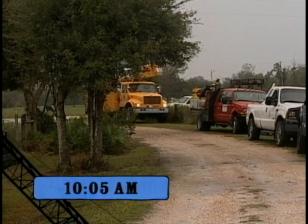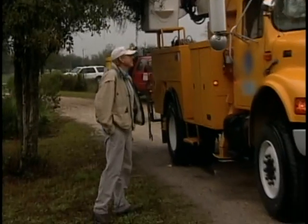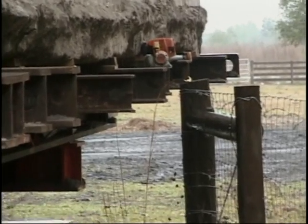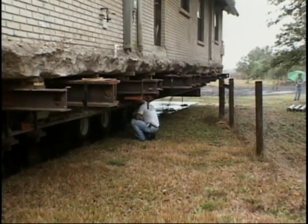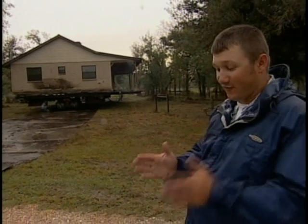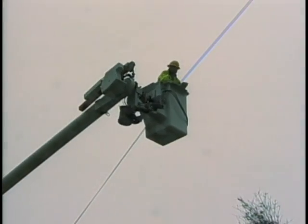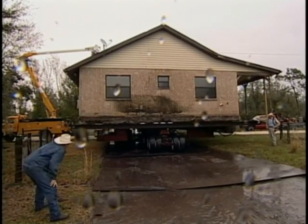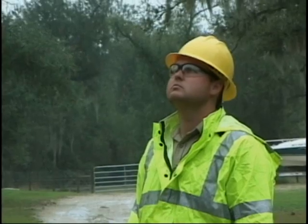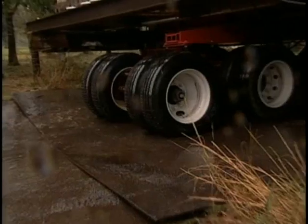Nearly an hour and a half after the move day began, the power company arrives. We're ready to roll underneath that wire. Do the gaps here on the fence look wide enough to be able to get the house through? Yeah, it looks good. We're gonna squeeze right through. The fence here we have to go through, there's only about a foot on each side. But the tightest squeeze is up above. When it comes up to go over the driveway here, that's gonna bring it closer to the power lines. Ready? Yeah. Slow as you can.